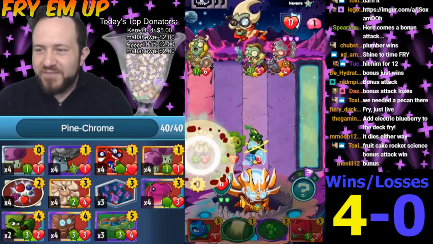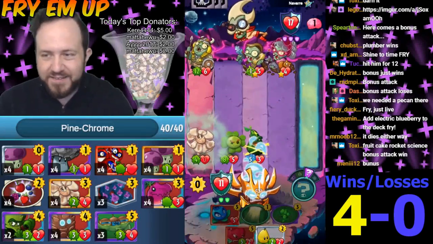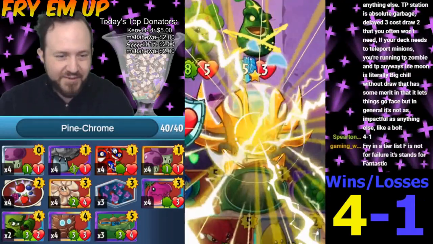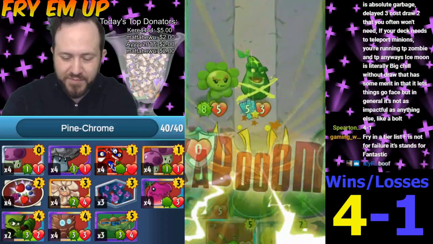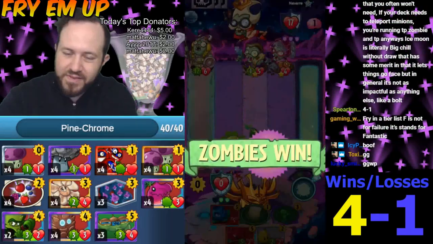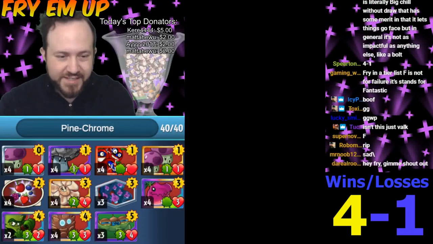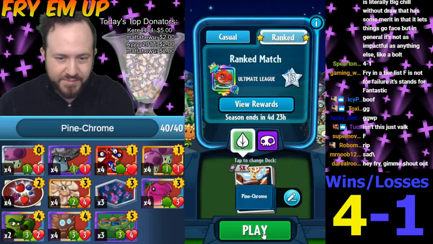What do you know? We lost to Valk Trickster Hybrid, the best deck in the game. What a shame. What a shame that was. I feel bad for myself. I obviously misplayed somewhere. Didn't even have the mustache, man. It wasn't even a very good version of that deck.